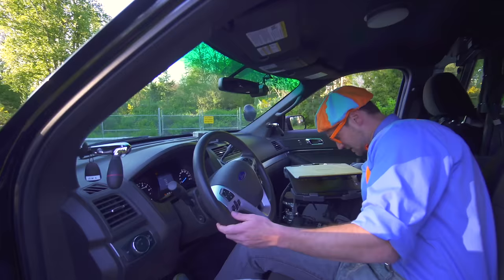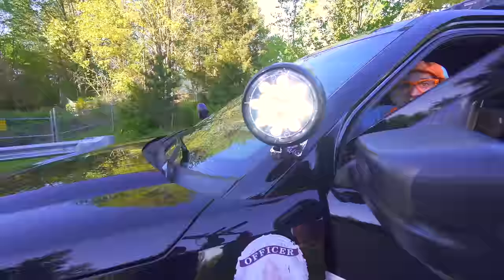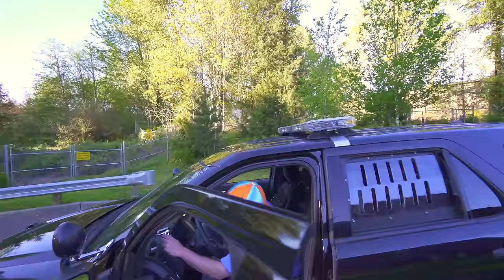Okay, I turn those off, and look at this. See? I just turned that on. That's the spotlight. Do you see it? Whoa! Okay, let's turn that off. And what else is in here?